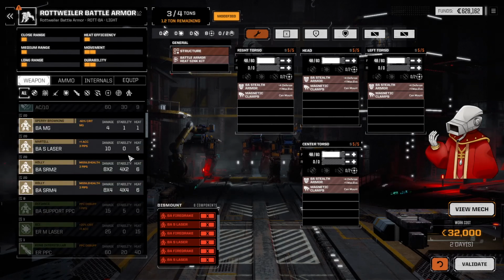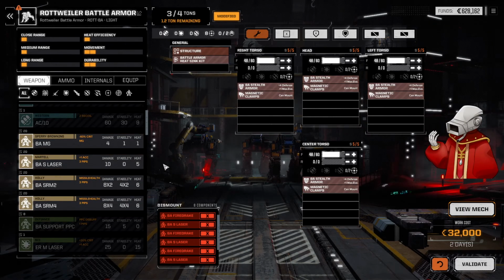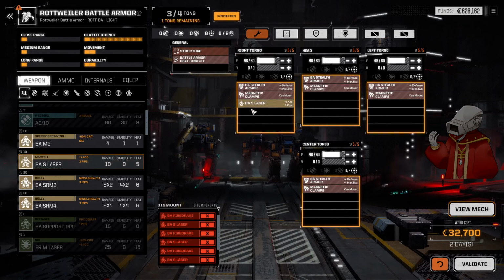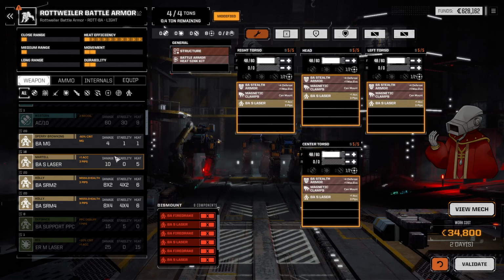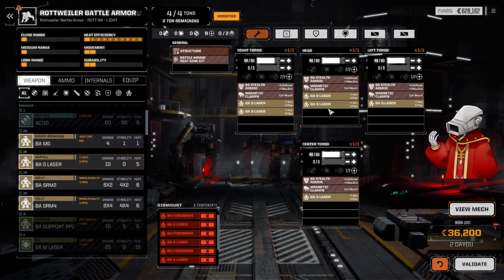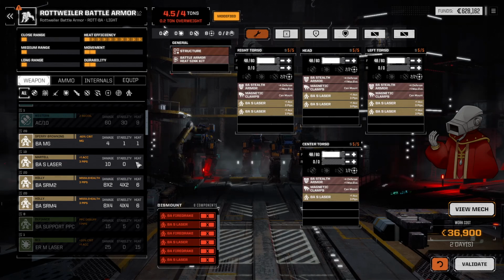But I think we have a bunch of battle armor small lasers. So let me see. We're going to slap a battle armor small laser on each one of these. Can we slap a second one on each one? I think we can. No, we can't. All right, the Fire Drakes are lighter. Okay.